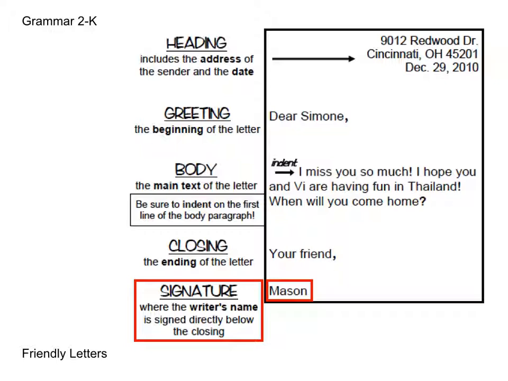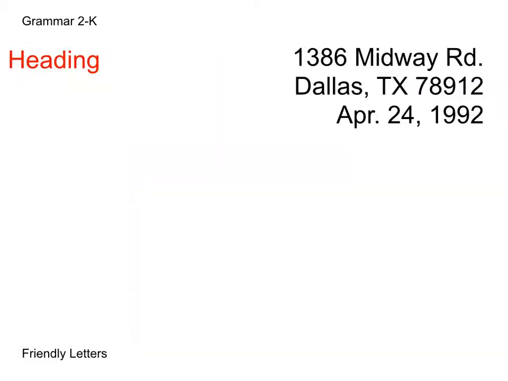So now let's make one up together. Here we have the heading, and we have our address and our date that we are writing this letter. Notice that we are capitalizing everything, all the proper nouns, the abbreviation of the state and the month, and everything that goes in between that. We are also including our good proper punctuation, which is periods for abbreviations and commas between the city and the state, and the date and the year.